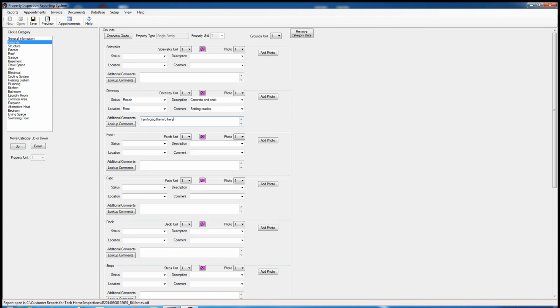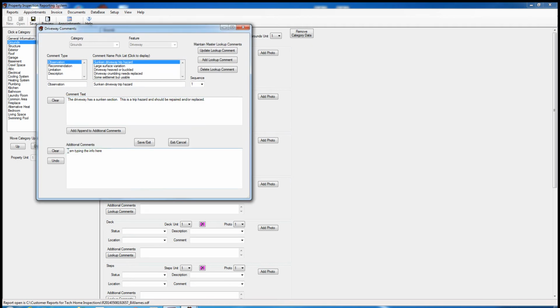You can just leave it at that. Or, notice how that stayed there. So maybe you have something you need to key in and you want to add something to it. Every time you pick one of these, the comment text changes. And if you have something here that you don't like, you just append it.